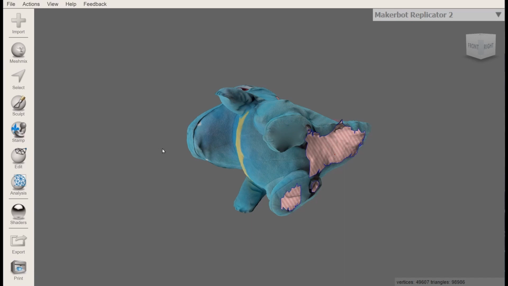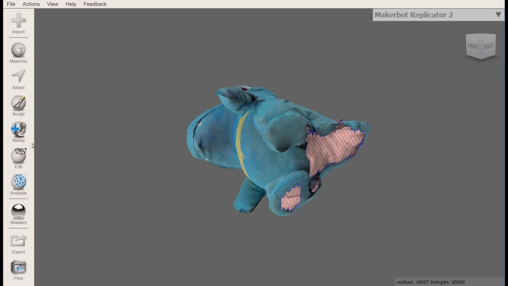And we're going to here look at how we can do two things. We're going to prep the model the way we did before, just by analyzing it and fixing any of the problems. And then we can export it to go into Cinema 4D where we can edit it there. But I'm also going to keep it. I'm going to add another couple objects, including a self-portrait piece, and I'm going to show you how you could just do this project in Meshmixer, and it's up to you if you'd rather do that or go into Cinema 4D. So let's get started.